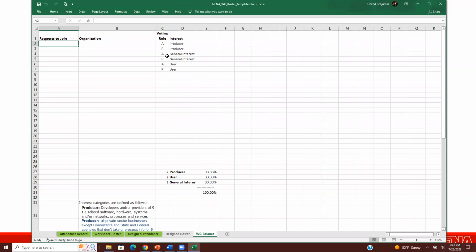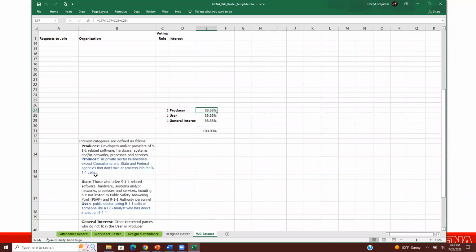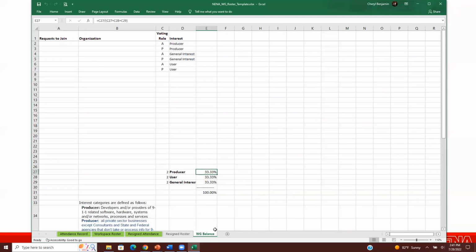So it's the people who are actually showing up as members, not authorized observers, but members. And then you can just fill this out. I've kind of done the same thing. There's formulas in here that will count them up, and then it will do the percentage for you. So you can see where you might be light in one category or the other. Right, great. So that's built into here.